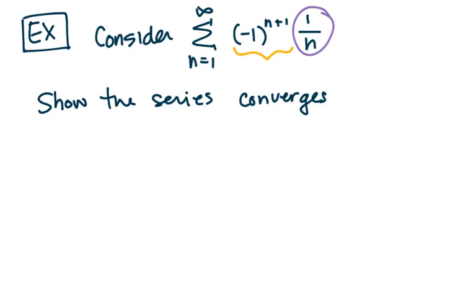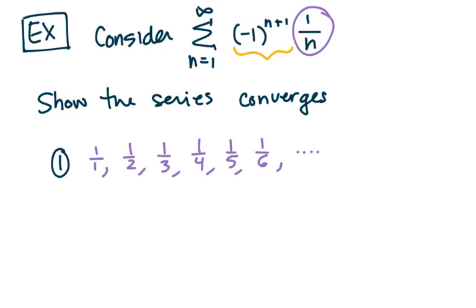In order to apply our alternating series test, we can conclude convergence if we state that all of these u sub n's, all of these 1 over n's, are positive values. So for part 1, I'm going to show what those terms would be. If I started listing out my terms, I would get 1 over 1, 1 over 2, 1 over 3, etc. And we can see that all of these terms are clearly positive. Before the alternating part is applied, everything's positive.